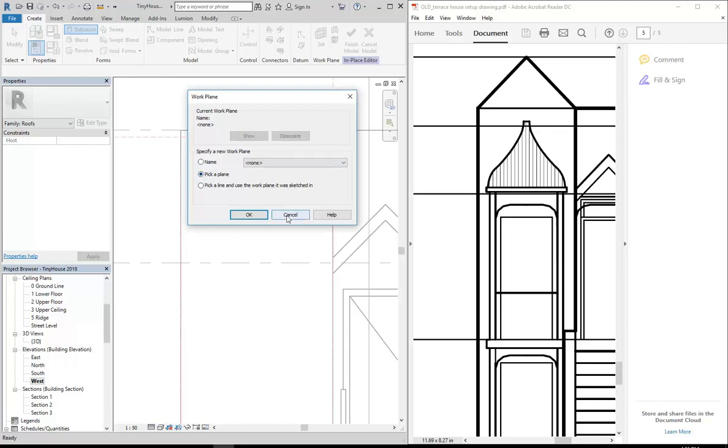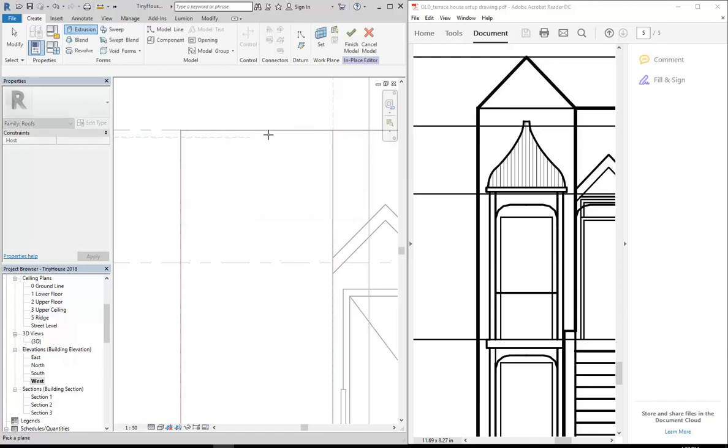Right, so why is it coming up with that option to choose a work plane? You don't get that option normally. If I was in a plan view and I clicked extrusion, then I wouldn't get this work plane dialog box. But because I'm in an elevation, it comes up automatically. So that's really important because you need to be able to define your own work plane. So here I'm going to leave it on pick a plane, click OK, and then choose the surface of that wall by picking the edge of it. You have to get the right side, or at least make it show the face that you're trying to draw on. So that's it there.